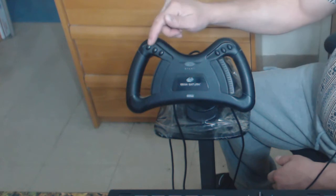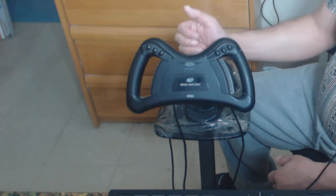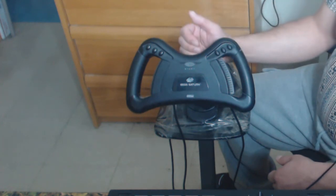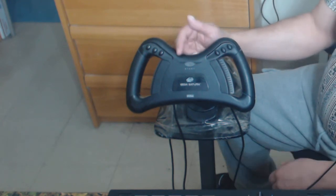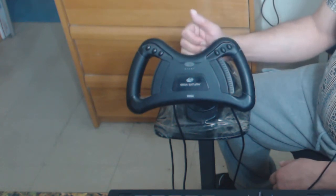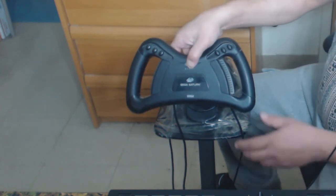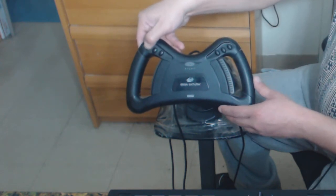I noticed certain games I just use this button here to accelerate and this one to brake — that was probably Daytona USA — but the games vary, so it might confuse you a little bit. You can get used to it; just spend more time on the game you're having difficulty with. One thing for sure, you're gonna know this side is XYZ, so that's cool. Then there's the start button in the middle, of course.